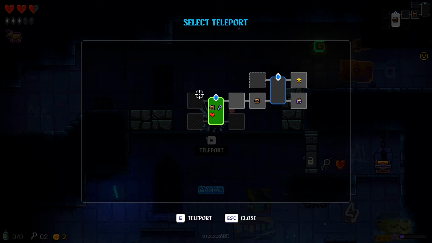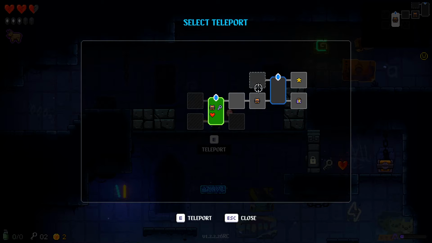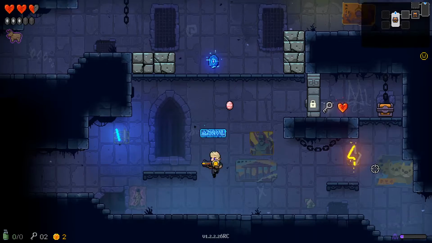Rooms like this I haven't been in yet. Rooms that have the dotted line are hidden rooms. It gives you a brief overview of what's in the room. Like there's that gun, there's the shop, there's a chest in that one. There's a chest, a key, and a heart in this one, which are right over here.